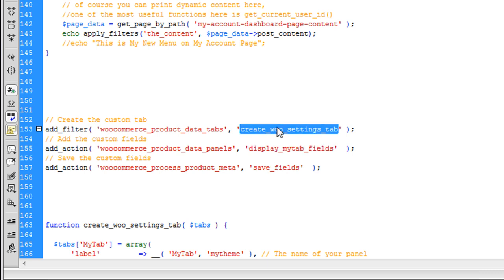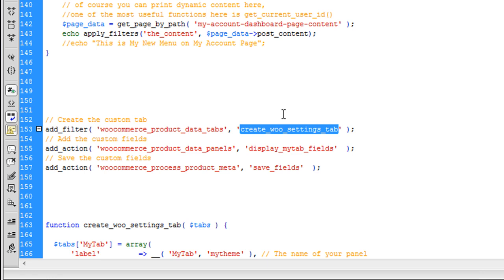You can name this function whatever you want. The third step is saving that data. So first create the tab, second the panel where you add your fields, and then save it. Let's create these three functions one by one.